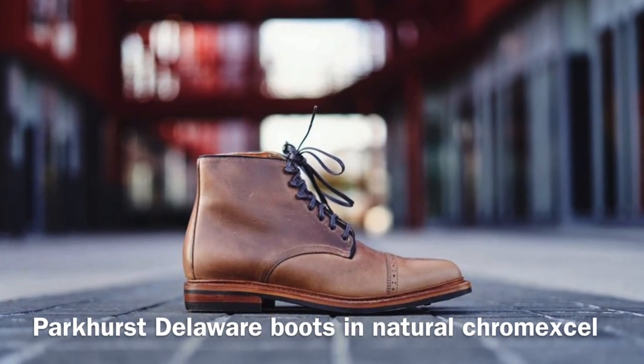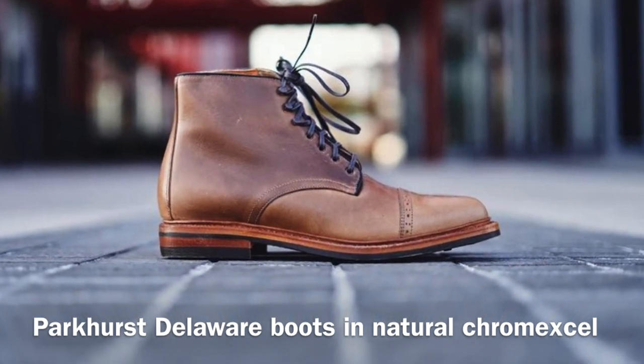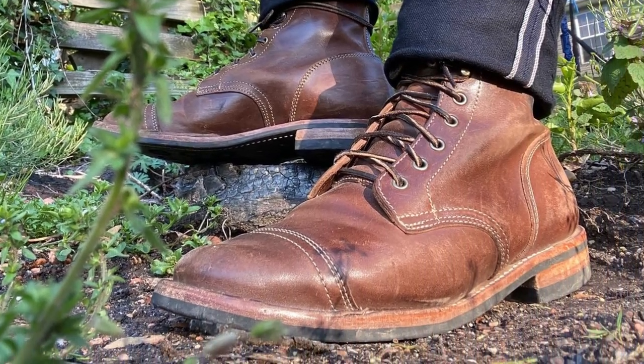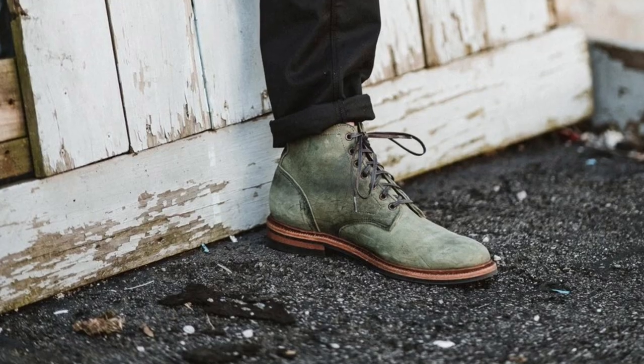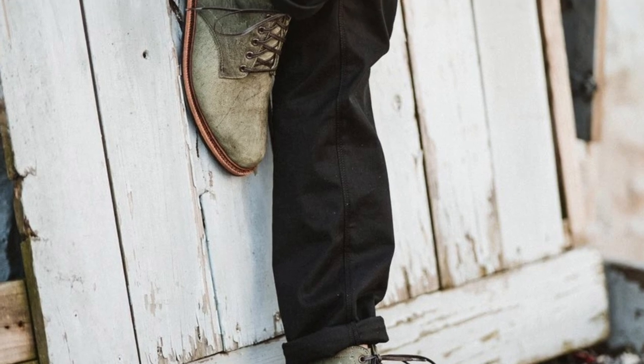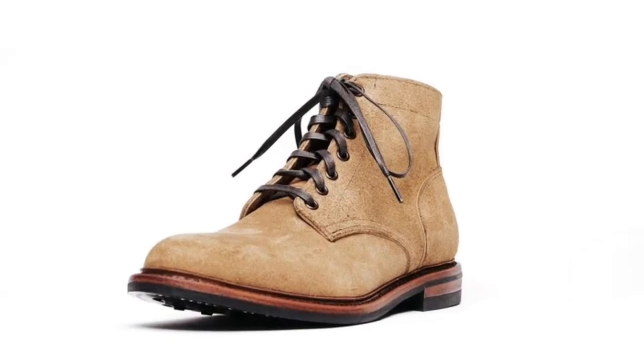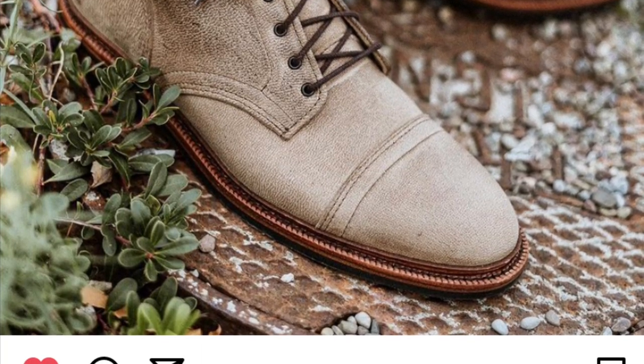Let me look through some of Parkhurst's current collection. When I was first talking to Andrew, I really wanted to hop on some of his different makeups. The best thing he had at the time was Natural Chrome Excel, but I felt my Truman boots in Tuscanello horse rump already checked that box. Parkhurst ran the Allen boot in Nighthawk, which was a collaboration with Ben at Stitchdown — an incredible collaboration. He also runs the Allen in Spruce Kudu, which is one of his most famous makeups. He's also done Brown Chrome Excel, Natural Dublin, Dark Chocolate Kudu, Dune Roughout, Dark Chocolate Wax Commander, and various moose hides like Dark Brown Chocolate Moose and Natural Colored Gaucho Moose. Andrew has been doing some amazing things.